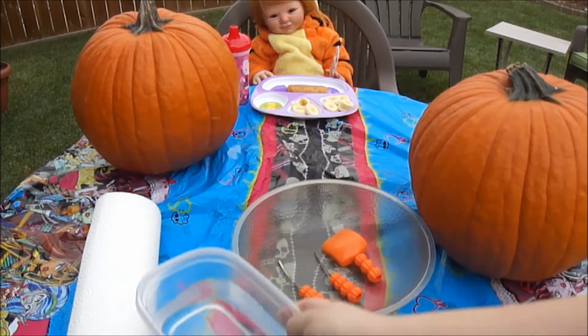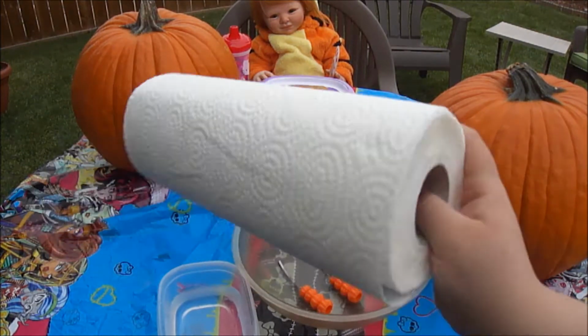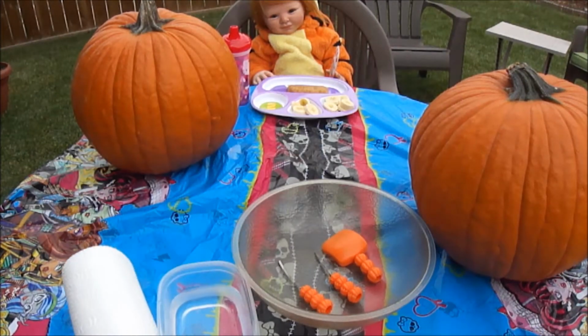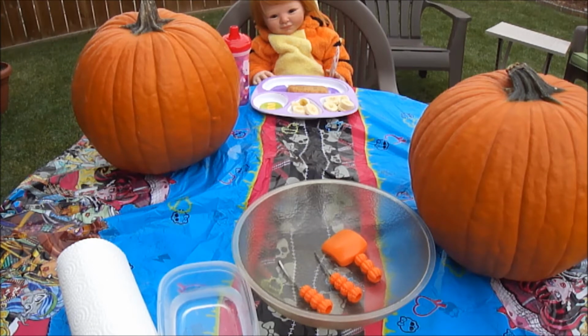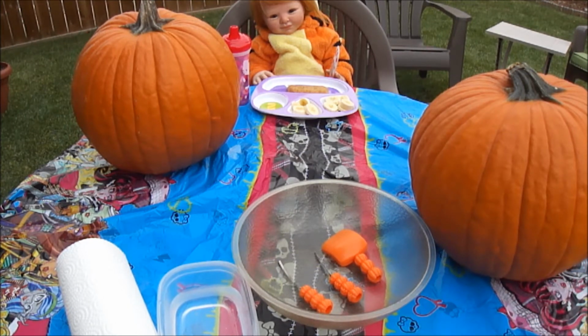I have a little container of water to wipe down the pumpkins, and I also have some paper towels. And also the tablecloth, I don't know if you guys can tell, it's Monster High. I am reusing it from my niece's birthday party.